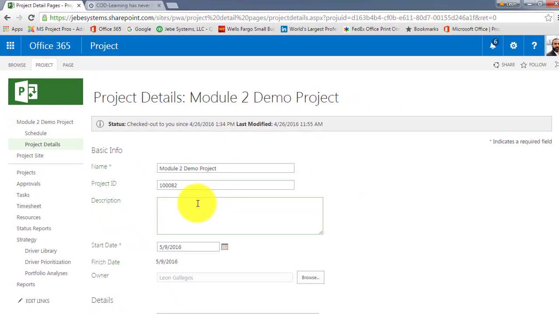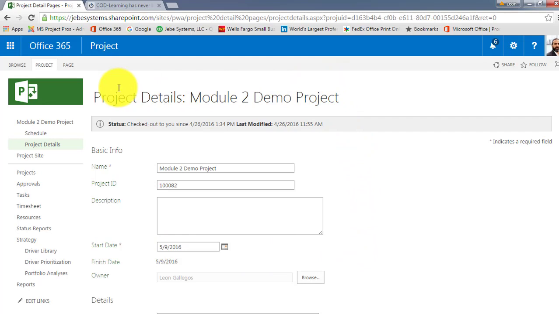This is where you can gather project metadata or project property information, and this can easily be edited from here. You'll also notice that when you are in the project details, there is not a task or an options tab available to you. You are simply gathering the project information from within this area.